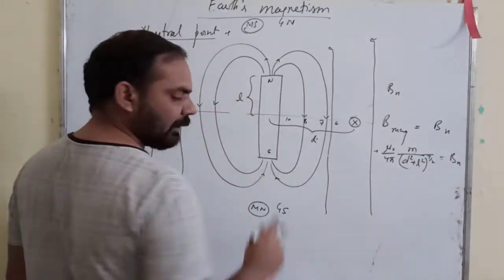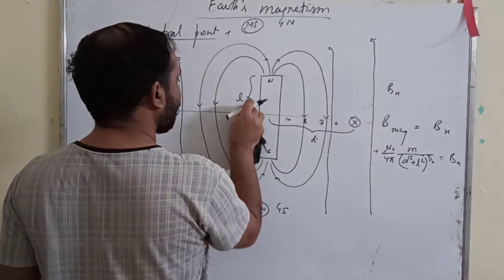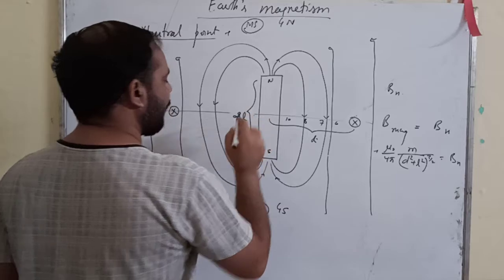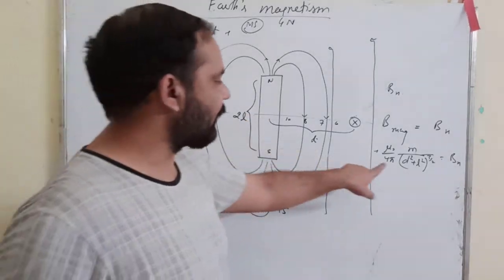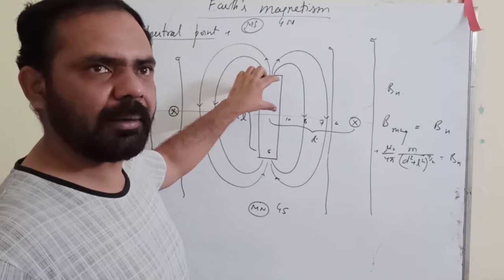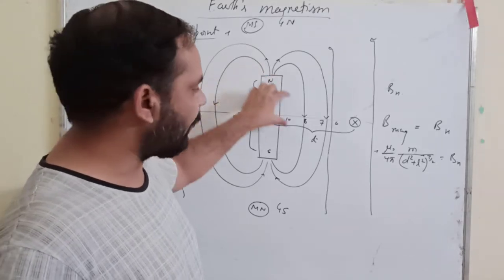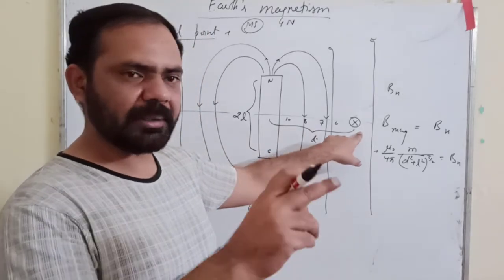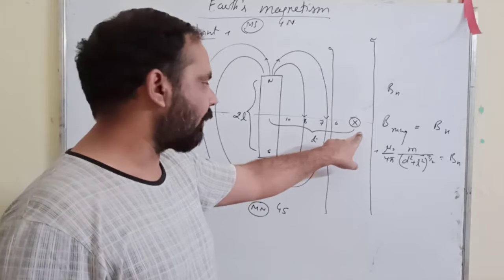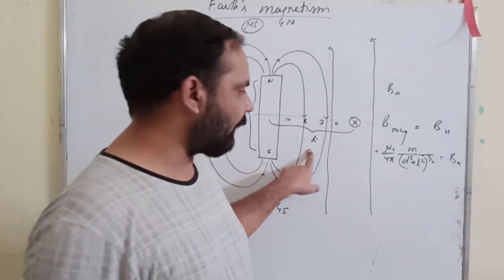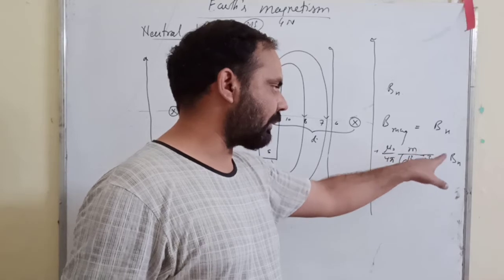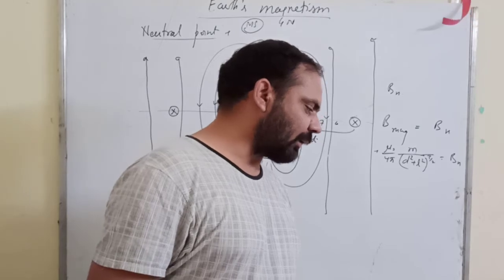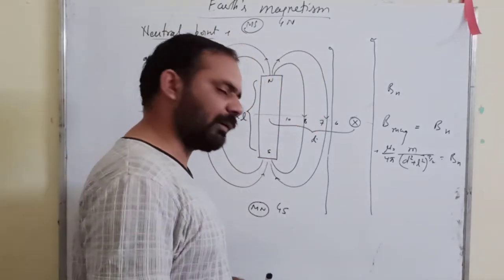Or you can simply say that the length of the bar magnet between the poles is 2L. So this is your 2L. Using this formula, you can easily measure with the help of a scale the half length of the bar magnet. Then you can measure the distance of the point where the compass is not showing a particular direction. By finding that value and substituting the other values, you can find out how much BH is, the value of the horizontal component of Earth's magnetic field.